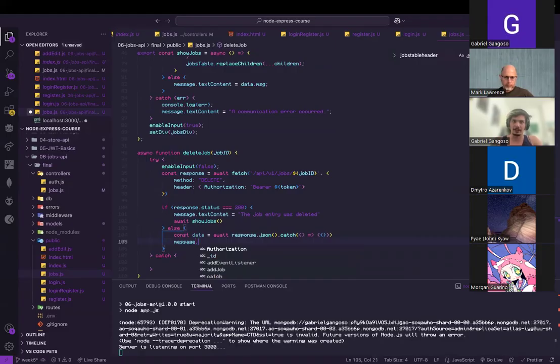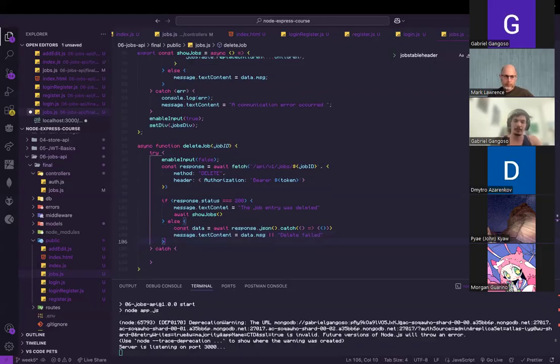This is probably not going to occur because there's pretty much no way for us to do this incorrectly given the structure. So it's either going to be the message that comes along with our data, or it's just going to say "delete failed." Right? Just making sure that we cover all of our bases here.